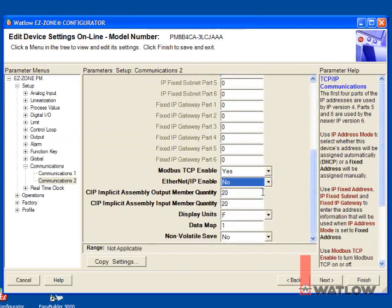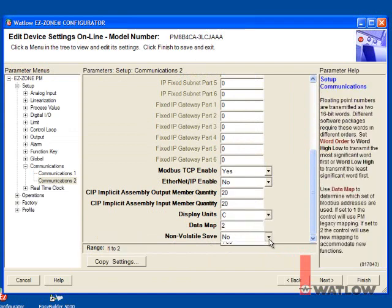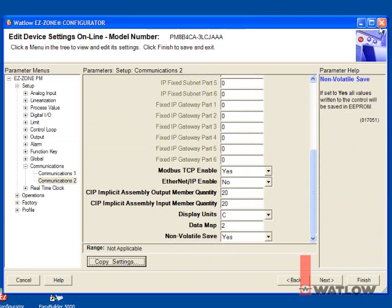You may want to use EasyZone Configurator to set up other parameters in the controllers for your application, such as input type and set point, but for this example we're done with it. Close EasyZone Configurator.